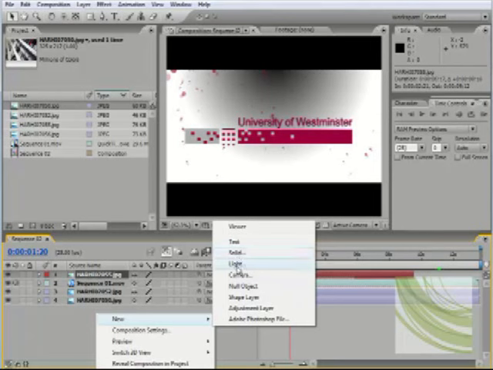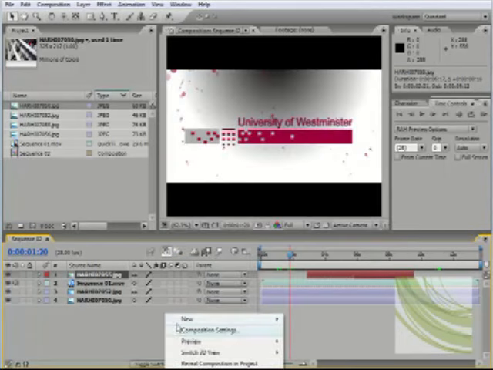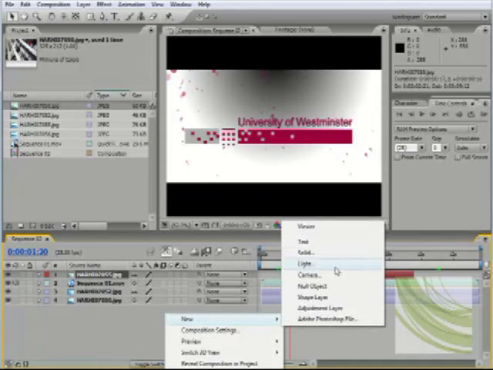We've then got light, camera and null object. These three live in 3D environments, so when we switch to the 3D mode, these come alive and are available to us inside 3D mode. We've got light, camera, null object. Null object is very powerful. It's quite complex. I'll come back to this later. Camera enables us to develop a camera path, which is quite cool. And we've then got, sorry, just going back to that menu, we've then got lighting, which is quite important again in 3D space.